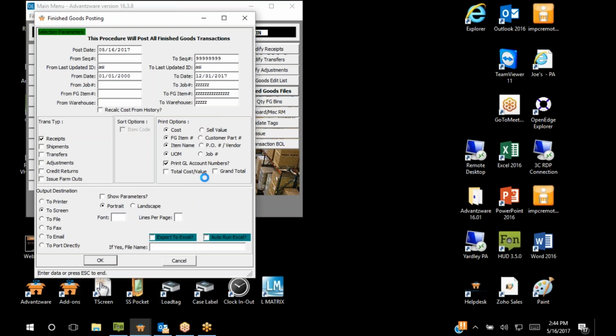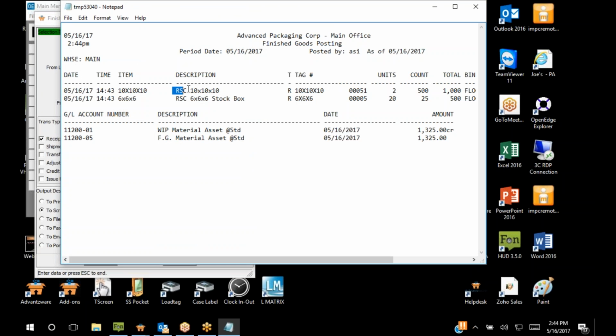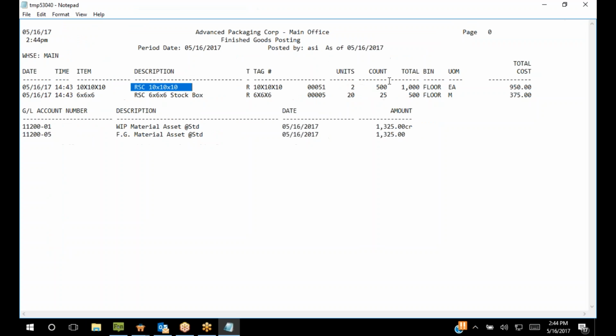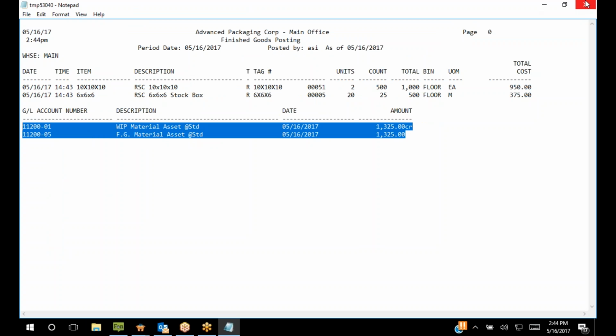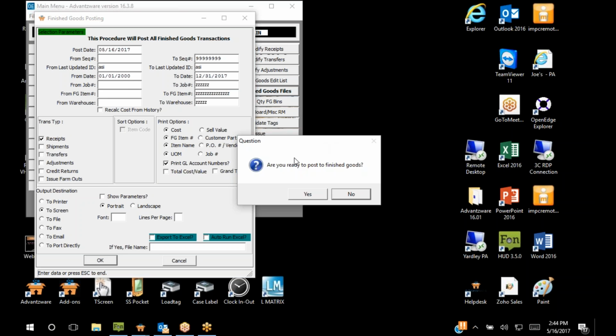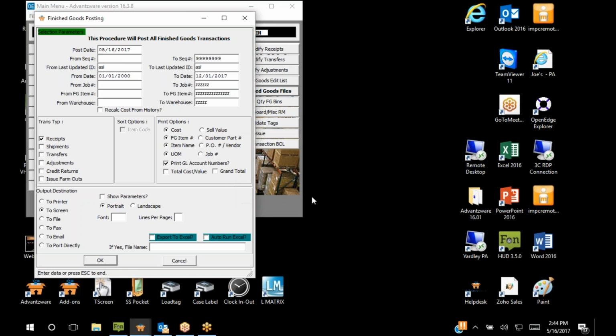So what that's going to do in the background, and it's just showing me the 10 by 10, and by the way, this is outputting to the notepad. That's an NK1 option, which you can do by user ID. You don't want to file print via this notepad, but it's a nice way to see things, sort things. And we also can do debits and credits to work in process and finished goods. And of course, you have all kinds of print posting ranges here. But I'm going to say yes.